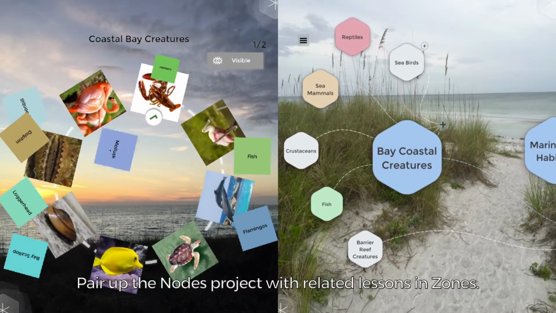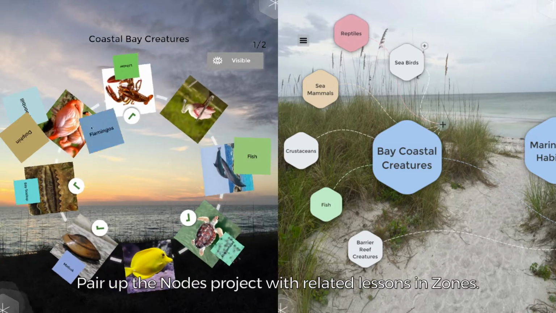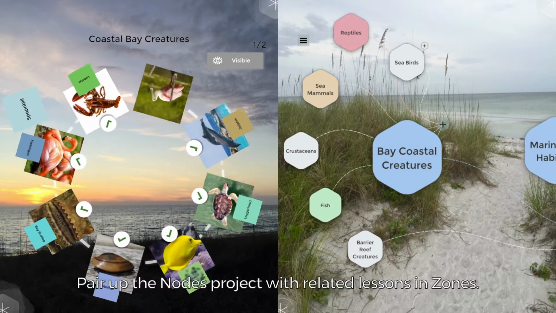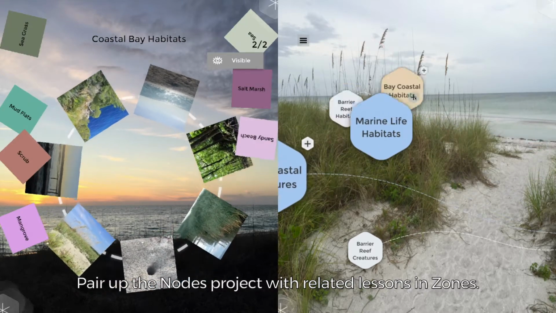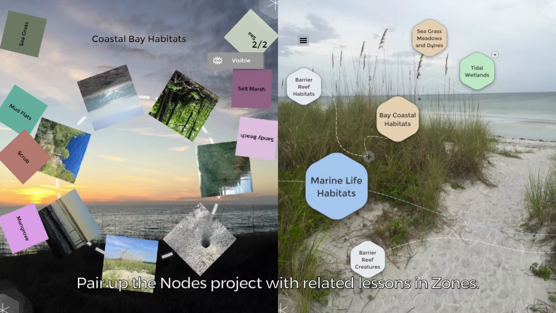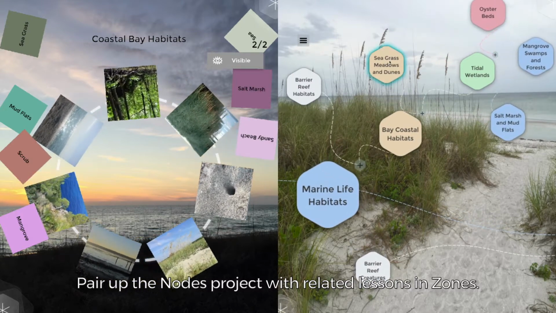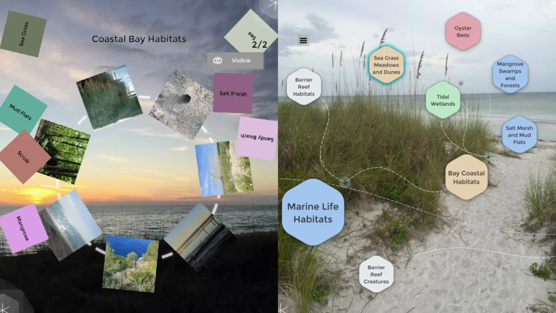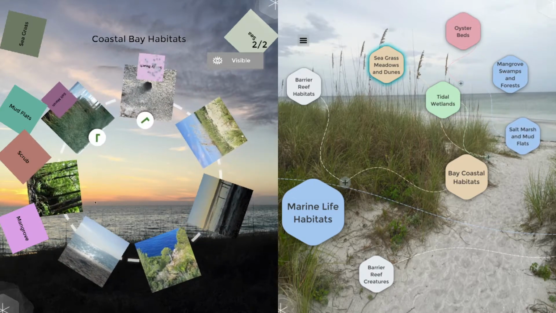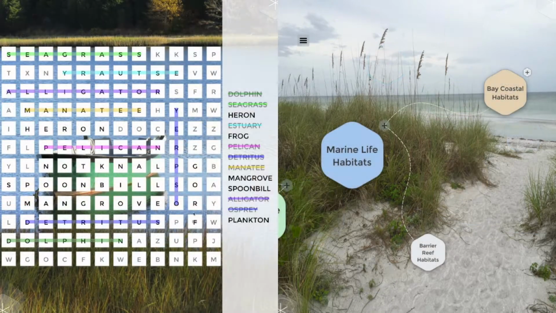Nodes is especially engaging when paired with various types of lessons apps, using the Snowflake MultiTeach Zones feature. This is an example of a drop lesson app designed to reinforce concepts presented in this Nodes project. Students can work in each zone simultaneously, in pairs or small groups. This example shows the Scramble Lesson app with vocabulary words presented in the Nodes project, aligned with curriculum objectives.